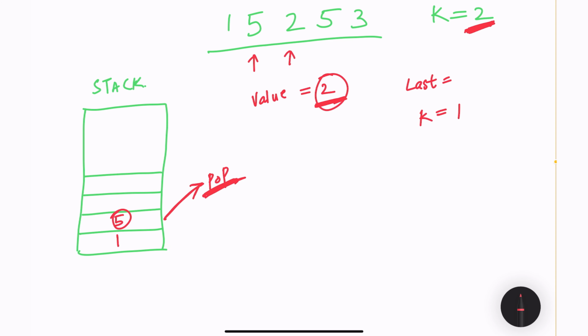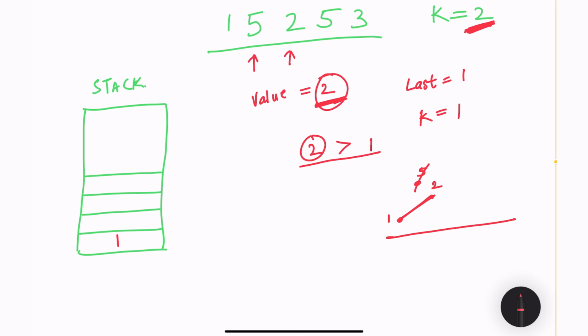Once we pop out, there is also a possibility that the number that was inserted before 5 can be greater than the current value. We need to continue comparing until we confirm that 2 is greater than the previous value. So we will update the last value to 1, comparing 2 and 1. 2 is greater than 1. It means there is not a dip, it is an increment. We will add 2 to our stack. Increment our pointer, so we will now point to 5.